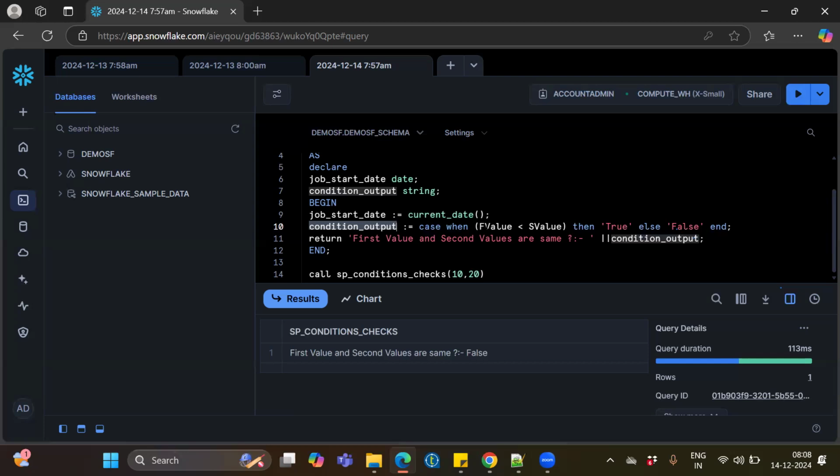Similarly, the stored procedure will execute the DML statements line by line, one by one. And if you want to print any value line by line, yes, you can print that value as well. You can enter the details into a log or whatever you can do.